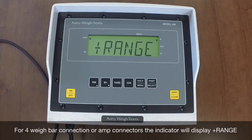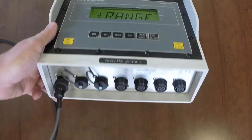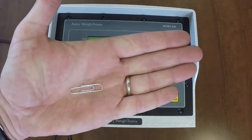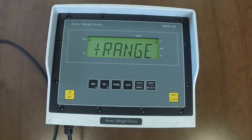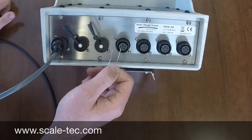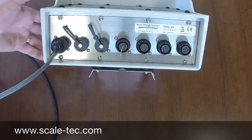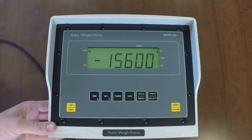To check the indicator with a plus range on the screen, utilize a paper clip to bridge the connection on one of the 5-pin connectors. You will need a bridge on pins A and C on the 5-pin connector. To see a diagram of this, refer to our troubleshooting guide found on our website. If you have an amp connector, you will need to bridge pins 2 and 3. Refer to our troubleshooting guide for the pin-out diagram. Utilize a paper clip to bridge the connection. Once the paper clip is in place, try not to touch it, as it will change the resistance of the metal of the paper clip, which will be displayed as a drifting weight on the screen.